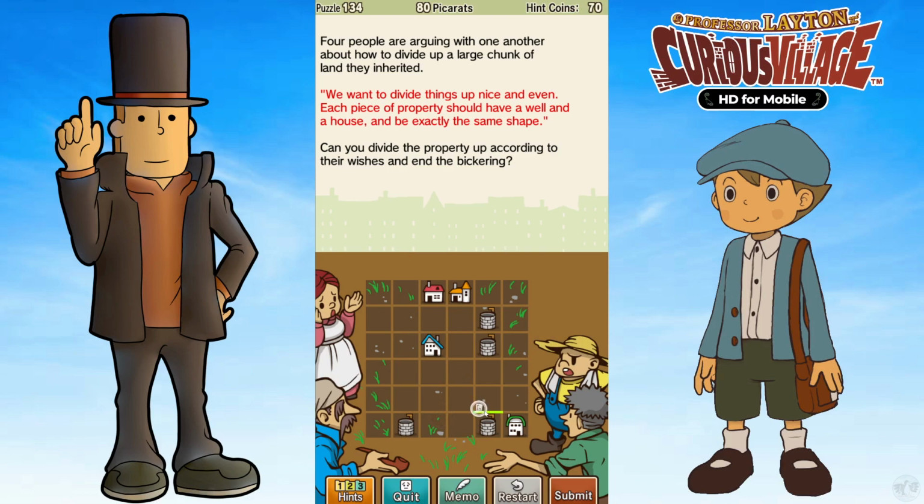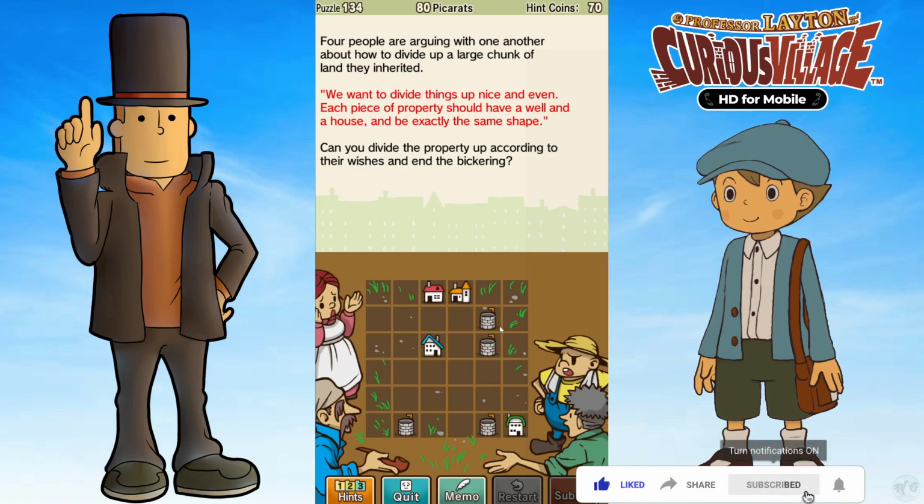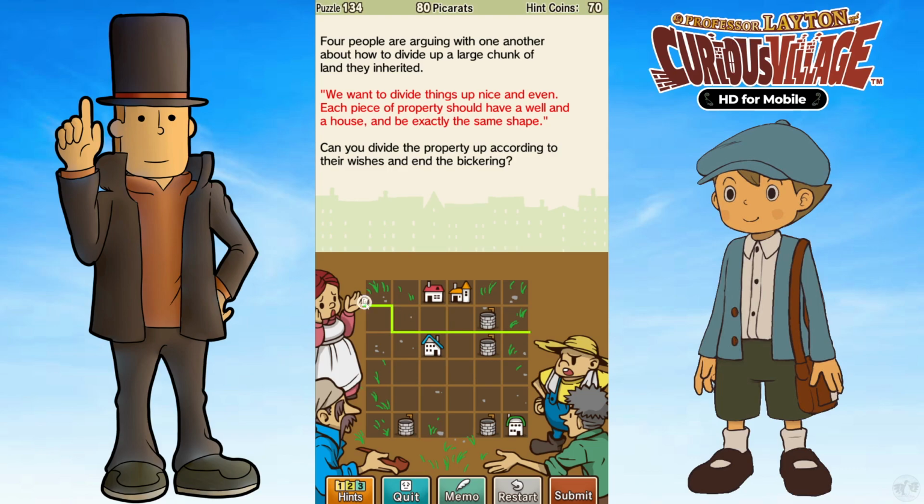So how many squares are there? 1, 2, 3, 4, 5, 6. So there's 36 squares. 36 divided by 4 is 9. So each person should have 9 squares. And the shapes have to be the same. And what gets me is there's some wells over here. Makes me think that, no, you can't do that.